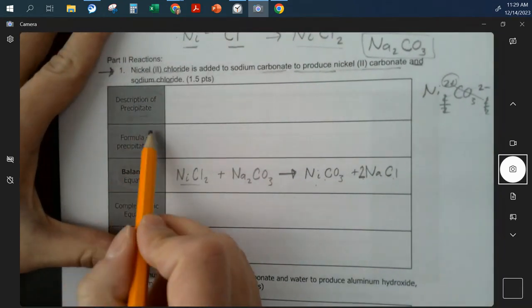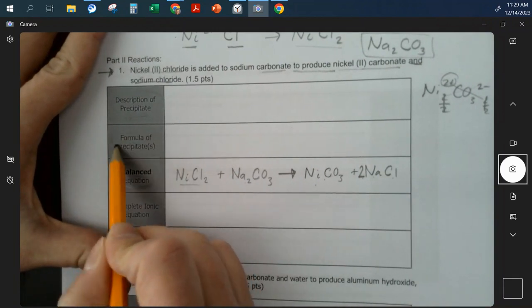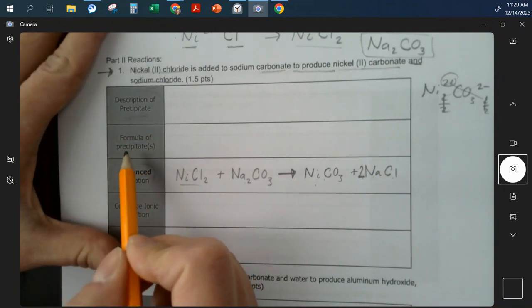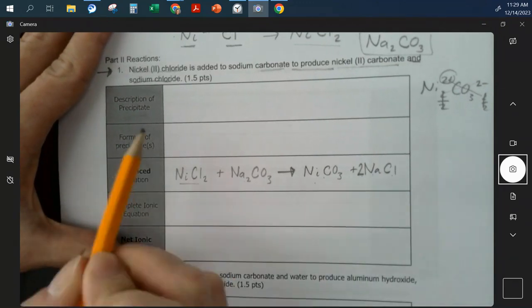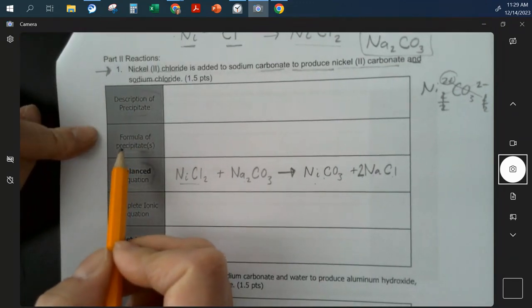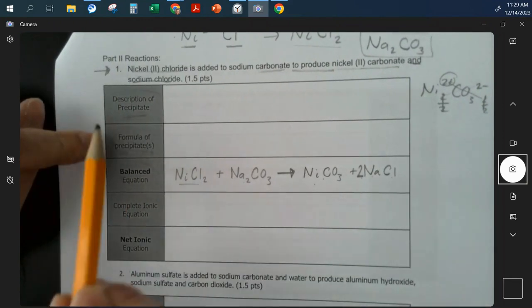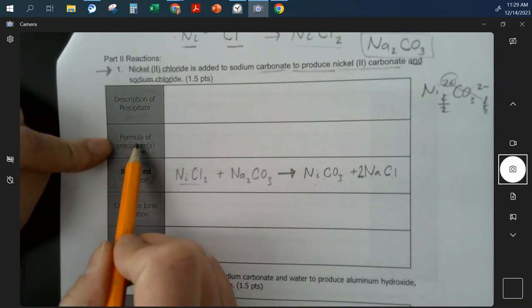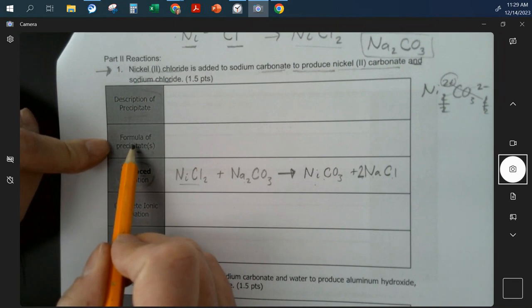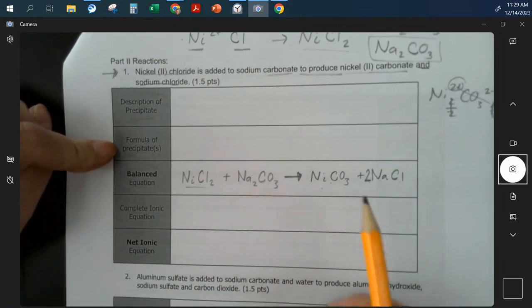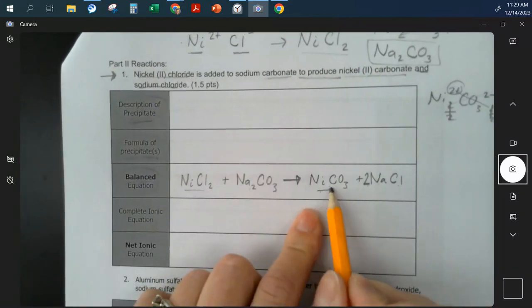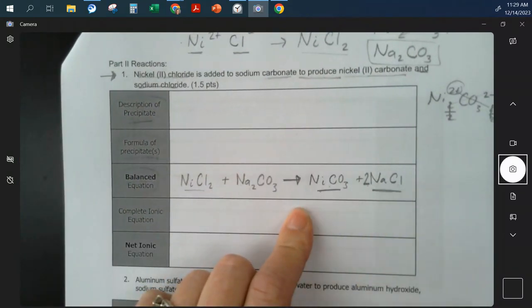Let's look at this box next. Formula of precipitate. I'm not sure what happened, but something should have formed. We didn't see that. I'm not sure exactly what happened there. Goo. It's pre-goo. Was yours goo? Oh, the goo would be a solid. Okay, great. I'm glad yours worked. Okay, so we need to decide which of these is a solid.